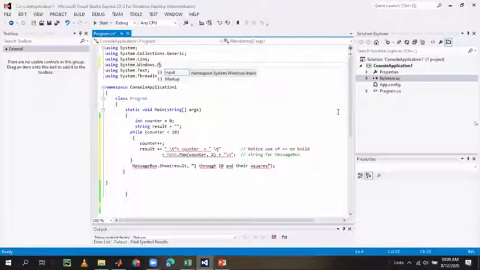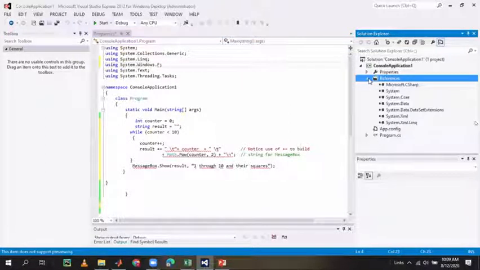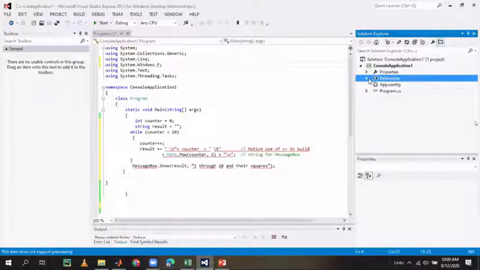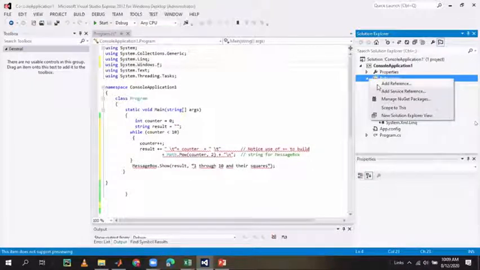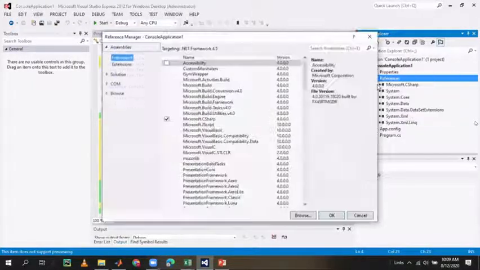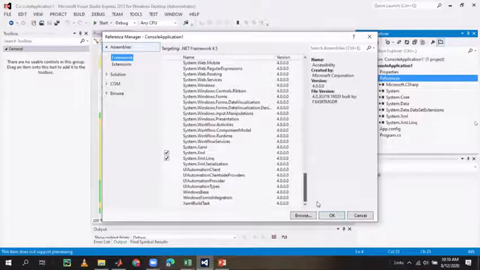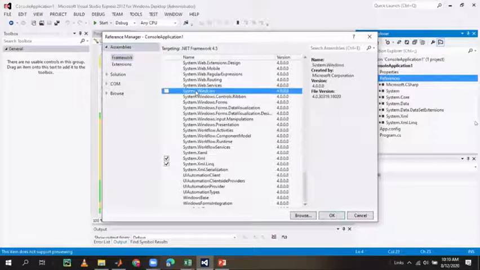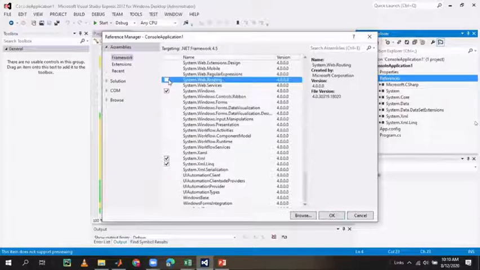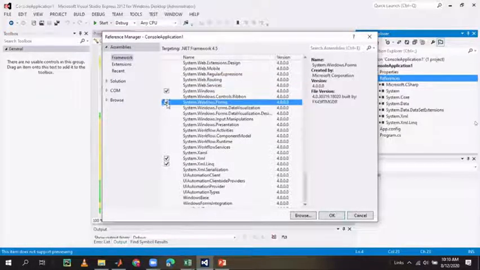Why does this come? System.Forms comes, wait. Add references. Windows Forms, you want to mark System.Windows.Forms.